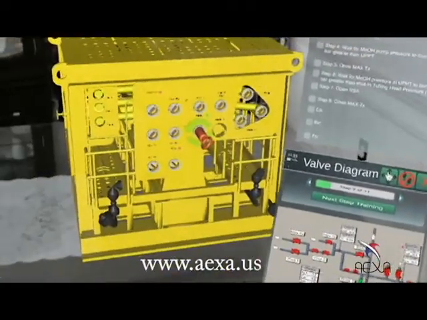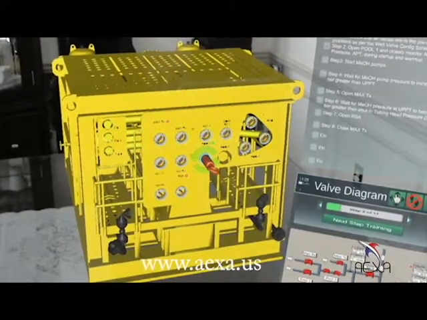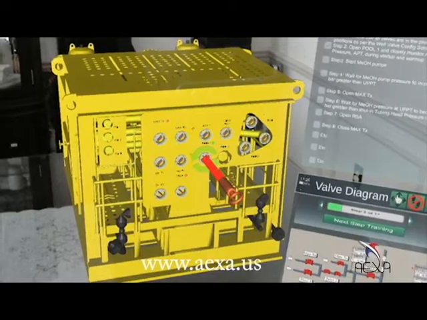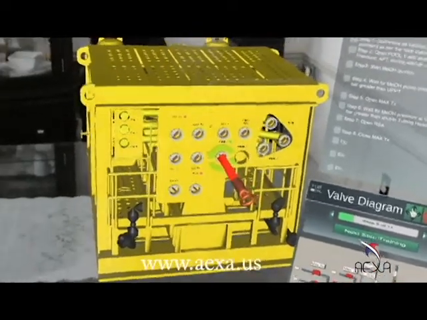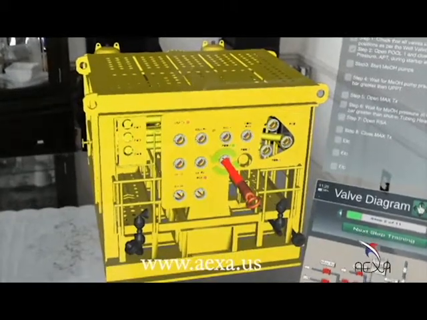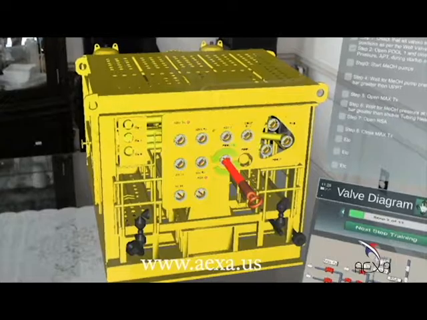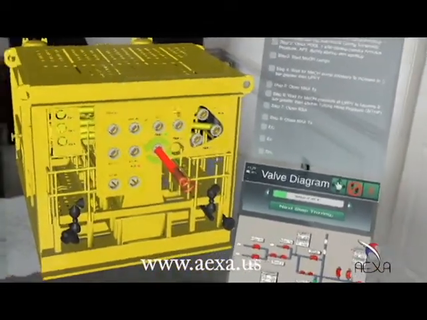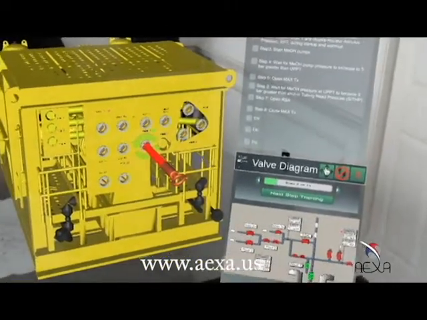Step 2. Open Pool 1 and closely monitor annulus pressure, APT, during startup and warm-up. So what you see here are animations. These are showing you exactly which valve is in use, the direction to turn it. This would normally be done by an ROV, but it's an indicator of how the operator would use it. Next.